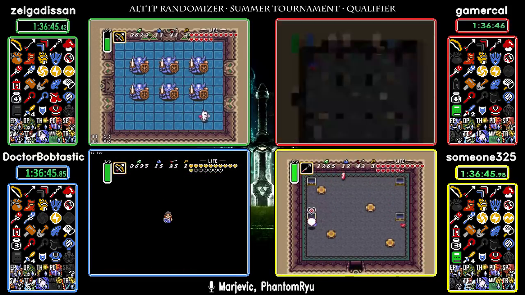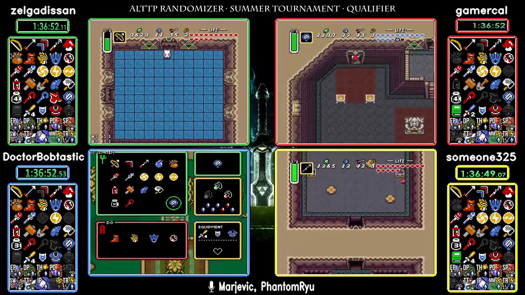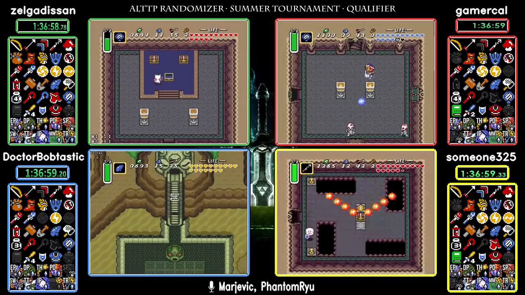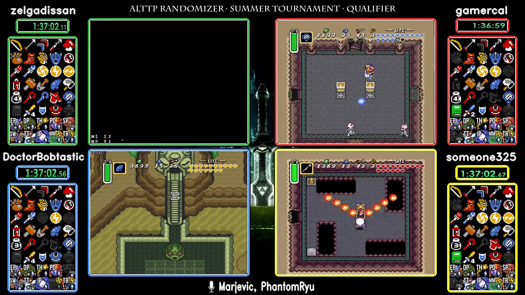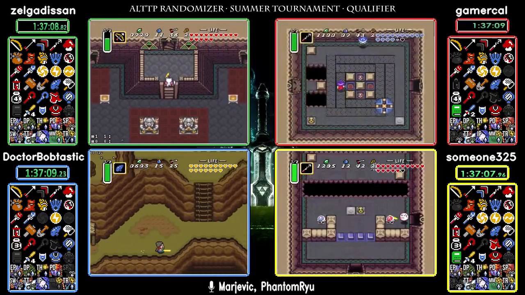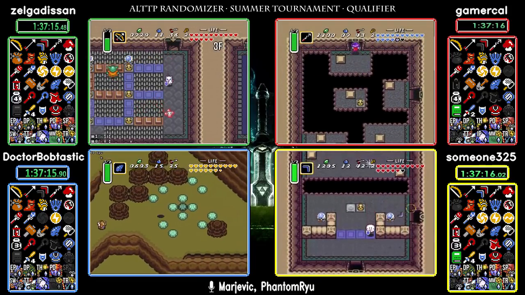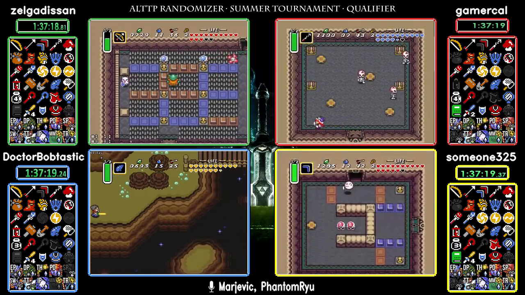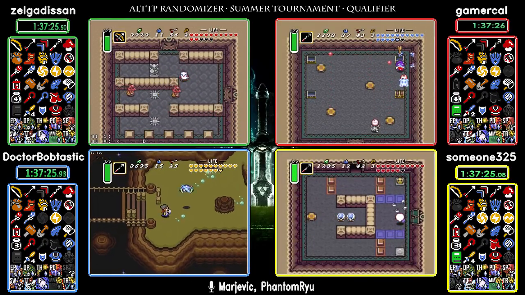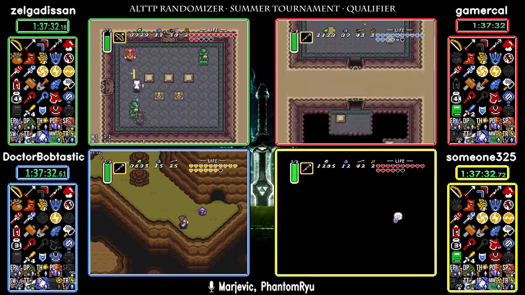And Ice Armos shouldn't last long at all here. No Dark Magician. And we will find out if that strat is beneficial here. Maybe. Maybe? Yeah, no. So pretty clear here: Zelda distant in the lead, someone in 2nd place, Gamercal in 3rd, and Bob in 4th. But Bob could still make up because Gamercal only has the Master Sword. And Zelda has absolutely everything he needs for this.